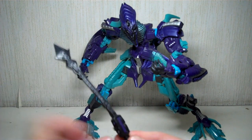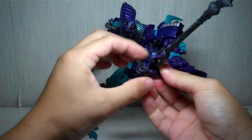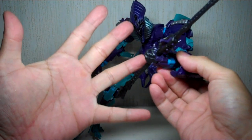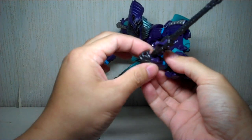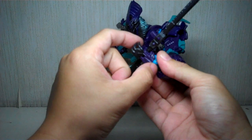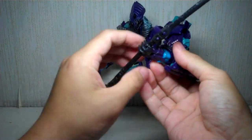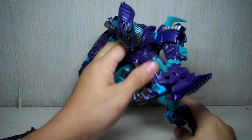He can grip the spear because of a groove in his palm, and not so much because of the opposable fingers. This is the new upgrade of the fists — they don't just move in and out, and it's no longer just a single-molded fist splayed out. They've actually molded it into a cup-like pose, and the fingers oppose on two hinges: the wrist hinge and the upper palm hinge.